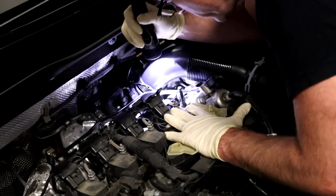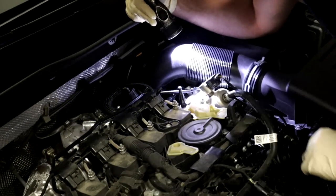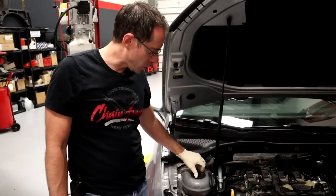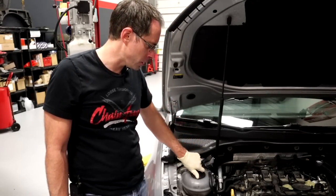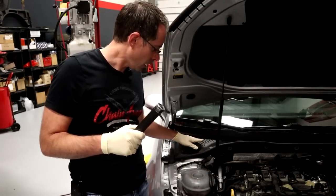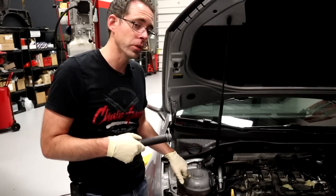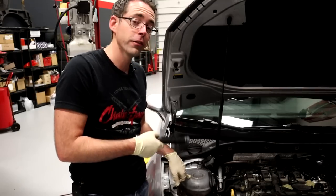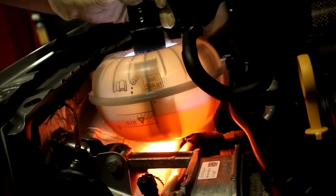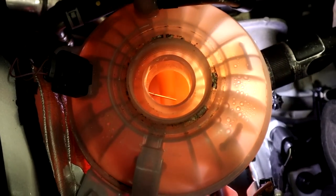In terms of anything else visibly going on, I don't see anything else. Mostly this car just has some dirt and grime. Now we're going to look at the coolant. Something to keep in mind is when inspecting coolant, our engine is a little hot, so we're going to release this slowly. You want to make sure you have pink coolant — mixing coolant is bad for VW engines. I've seen a lot of issues related to that over extended periods. Pink coolant is what you want: G12 or G13. You can look inside to see if it's dirty. At this mileage it will be a little dirty, but the major concern would be if it looks brownish because it's been mixed with green coolant.